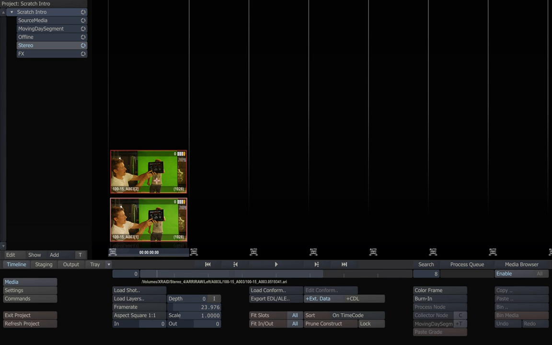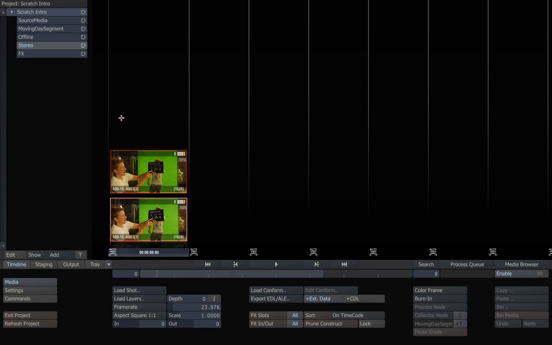But when I've set up a stereo construct, and I haven't done it for you yet, I would have both of these active, but they would be playing out as left and right eye. So as I went along, all of the clips to my right here would play left and right eye. Instead of one special bottom row that gets played, the bottom two get played, and that's just how stereo is handled inside of Scratch.